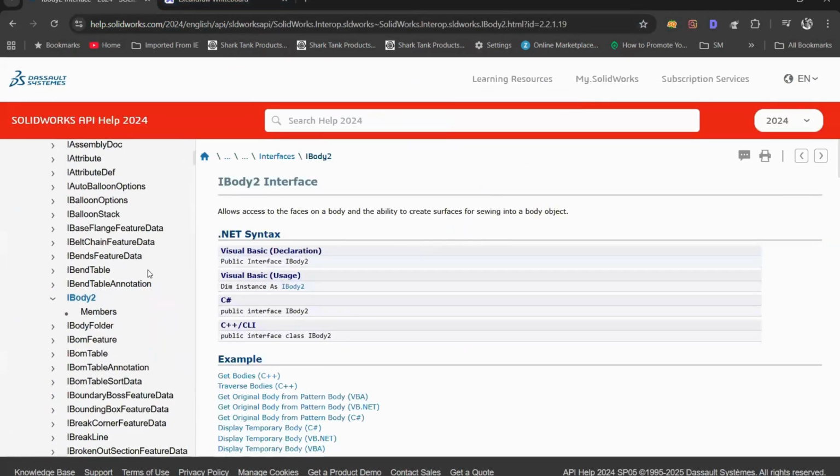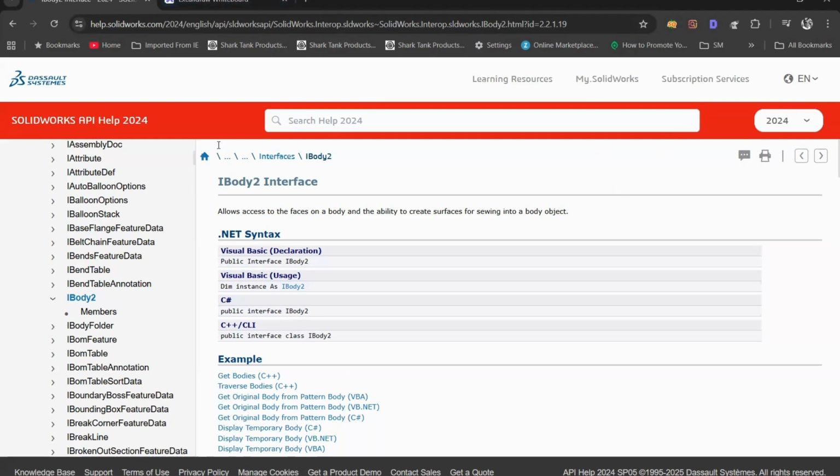Here you see the first line itself, allows access to faces on a body and ability to create surfaces for sewing into body objects. This one line is itself enough to understand what this interface is all about. And of course, there will be the members, properties and methods, that will tell you more about what you can use within this iBody2 interface.